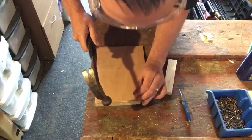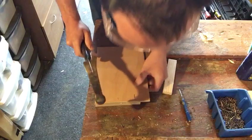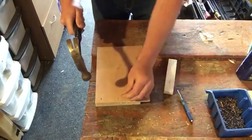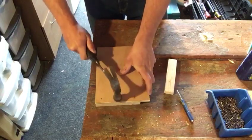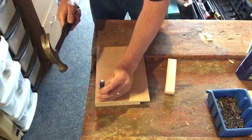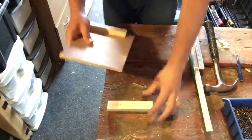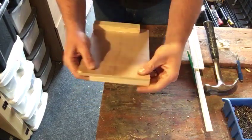Do the one down here as well — make sure it's nice on the edge of the timber, then move your hand out of the way. Then we'll use a nail punch. A nail punch will just punch the nail just below the surface so you don't catch your hand on it. Now that one's on, we're going to do the same with the other one — that one will be fixed just there.